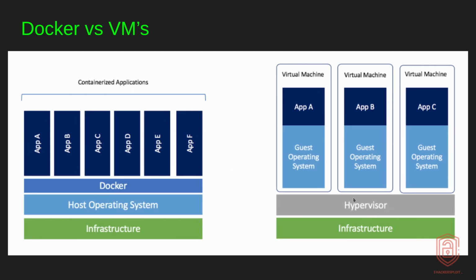Now, when you talk about a typical hypervisor or virtual machine, you can see that you have your infrastructure. You typically would have your host operating system, if you're running it on a desktop, but on a server, you have your hypervisor. And your hypervisor could be anything, from VMware or Proxmox, regardless. You then have to install, for every virtual machine, the guest operating system. So if you wanted Ubuntu, I'll have to install Ubuntu, the kernel included, right? So you can definitely see the advantages.